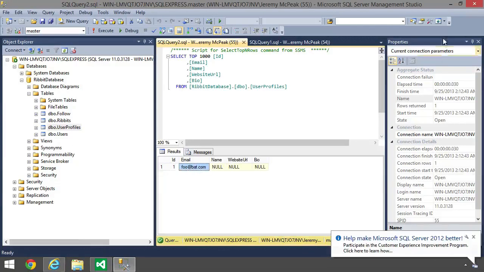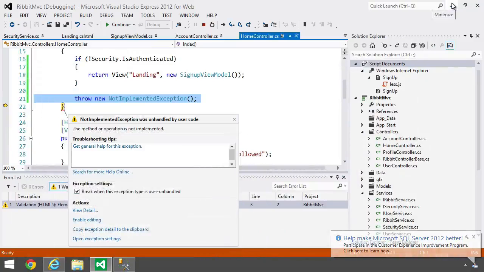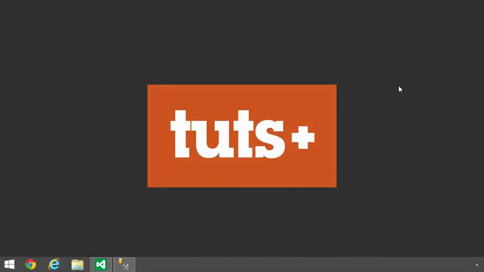You know, one of the best feelings in the world is when you write a bunch of code and you run it for the first time and it mostly works. So we created a user in this lesson. Now we just need to be able to log them in. And we did log in our user once we created, but if we try to run our application again, we don't have a login form to log in with our newly created user. So we will add that in the next lesson.